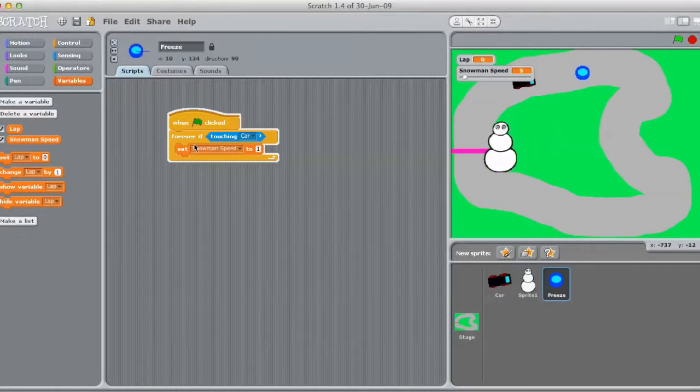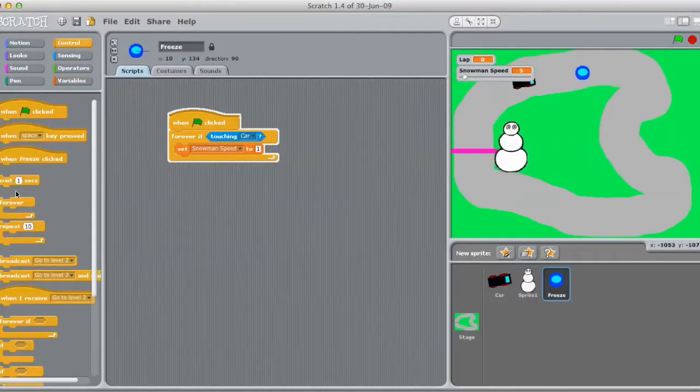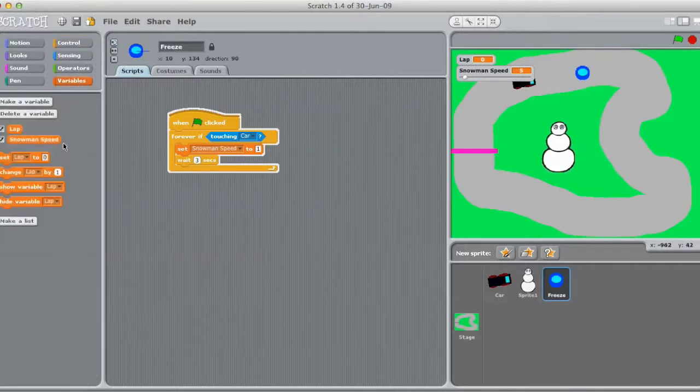So I don't like that the boost stays there as well. So forever if I'm touching, well, we'll come back to that in a minute, but forever if I'm touching the snowman, well, how about we tell it to wait 5 seconds and then the speed goes back to normal, wait 2 seconds. So wait for, I don't know, 3 seconds, and then we'll set the speed back to its normal speed. So we're going to set, not the lap, we want to set the snowman speed back to 5, which is the normal speed.